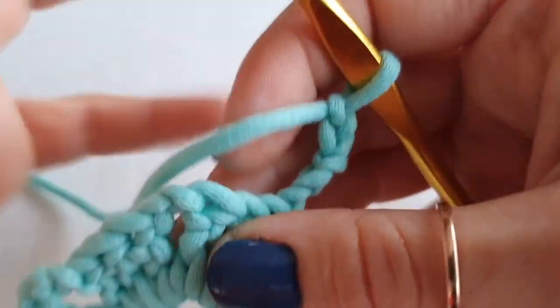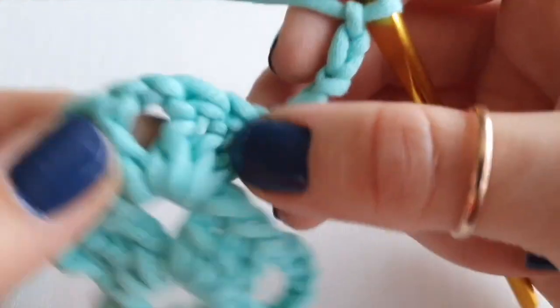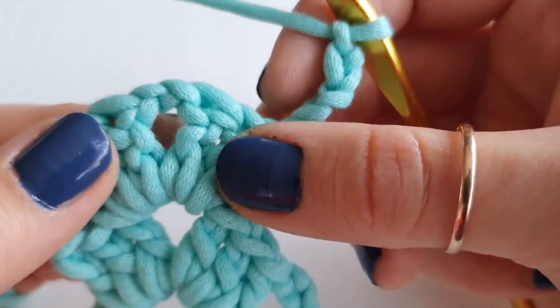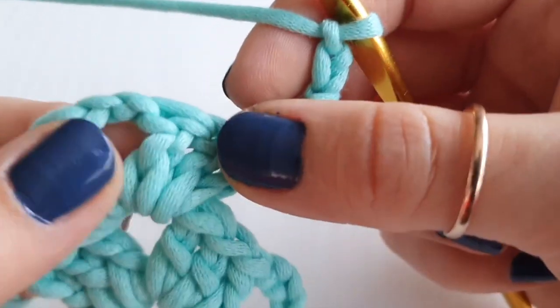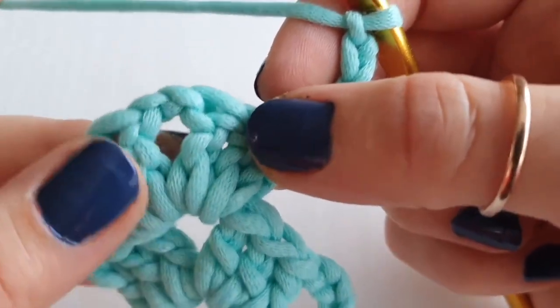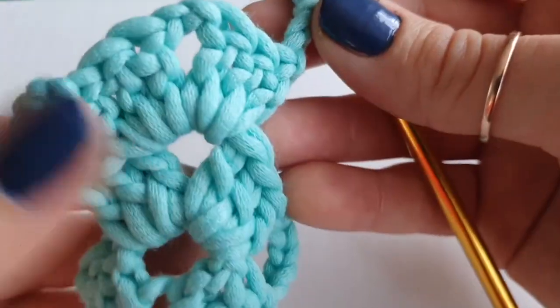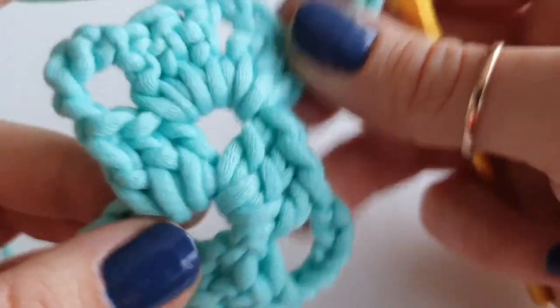I really like it. So again, you are going to work only into this first space. Okay, so you do 3 double crochet, then chain 2, then again 3 double crochet, and then chain 5 and turn your work. And that's all you have to do. So carry on this way. And I meet you in the end to show you how to finish your headband.